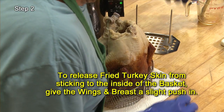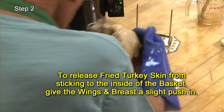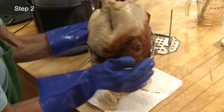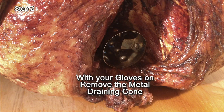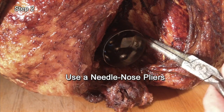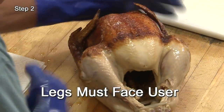To release fried turkey skin from sticking to the inside of the basket, give the wings and the breast a slight push in till it releases. With gloves on, I'll grab both sides of the basket and dump the turkey out onto the table. With your gloves on, remember to remove the metal draining cone, or you can use needle nose pliers to remove it. And I'm going to turn it around like this with the legs facing me.